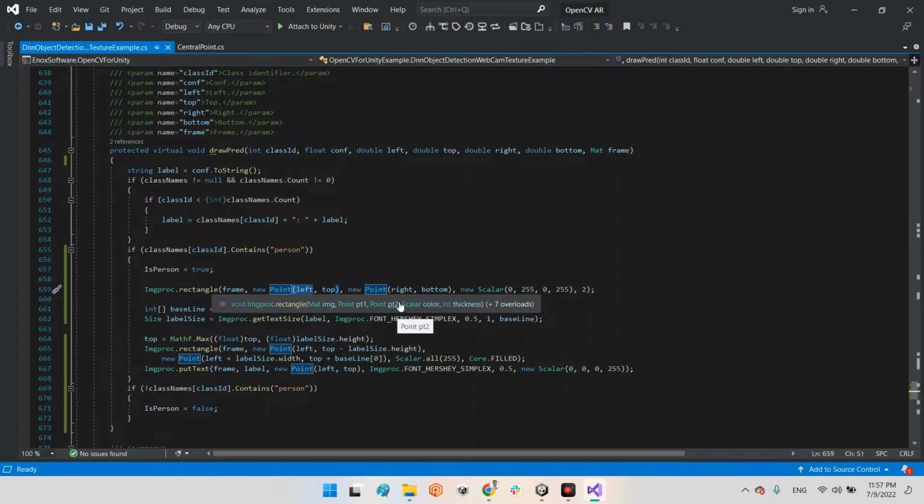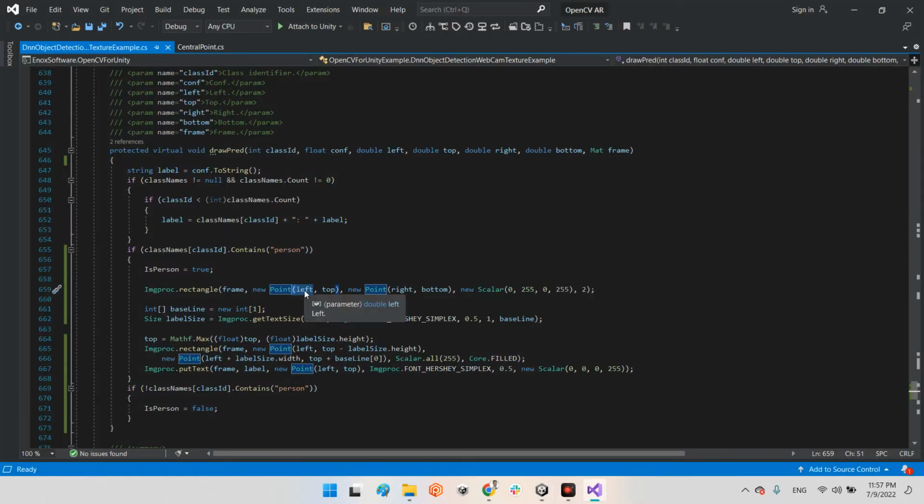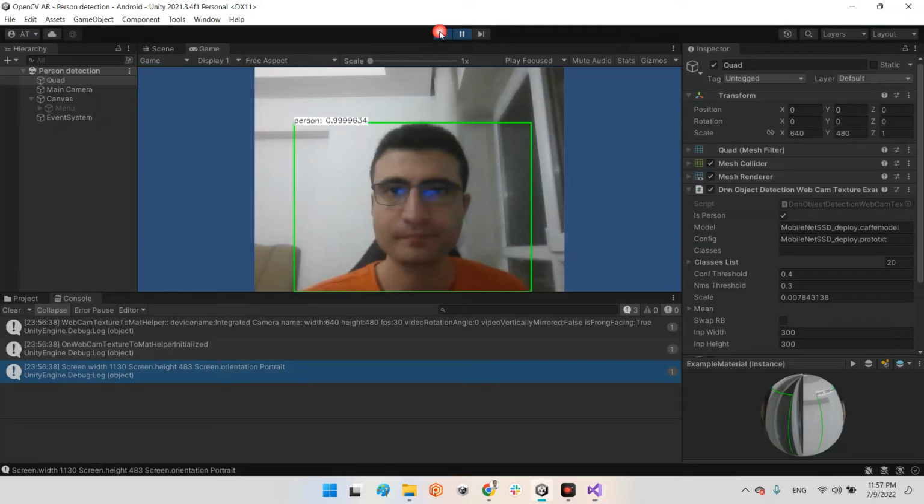If we want to find the position of P1, as you can see, it is defined by left and top. And the position of point 2 is right and bottom. These are doubles. So we have the positions.